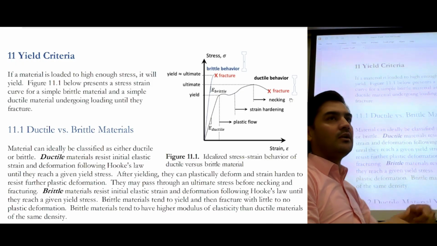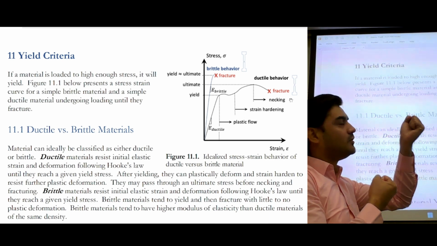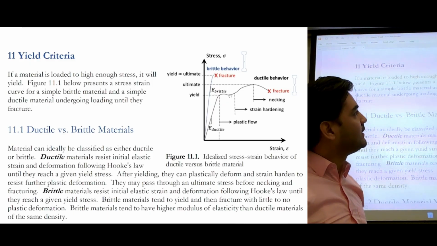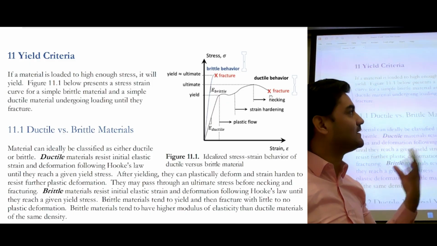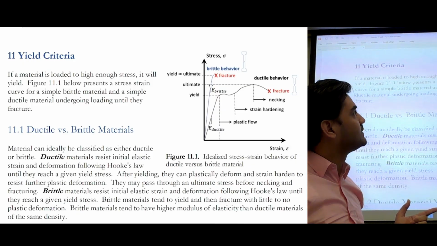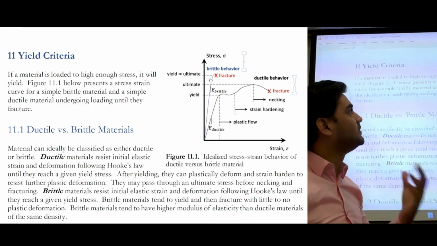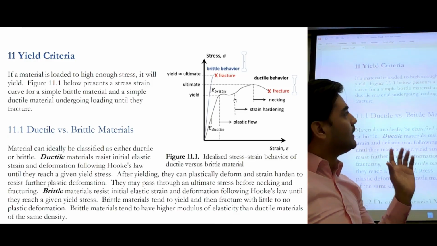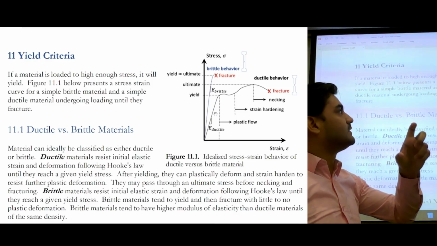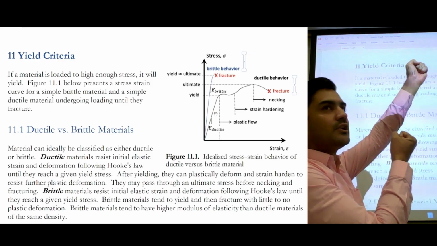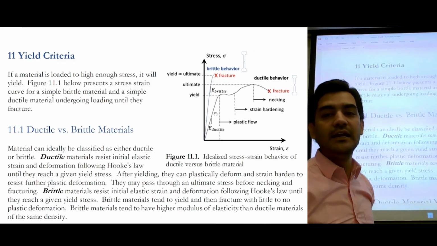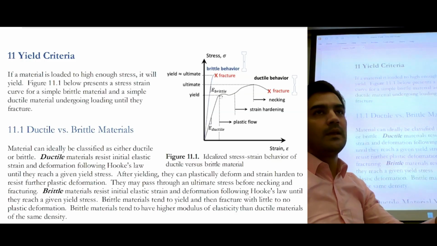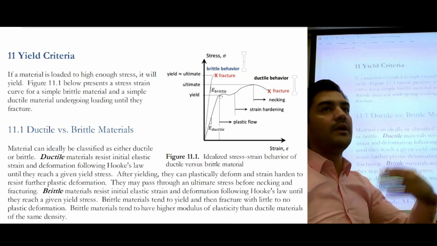But for a brittle material, if you keep on applying a uniaxial load, you will have yielding and then a sudden failure. So in a ductile material, you can see the plastic deformations before the failure, so you get a little bit of warning. In a brittle material, it's yielding and abrupt failure, so you don't see a lot of plastic deformation. Also, these stress-strain curves are under uniaxial testing. If you only have a uniaxial load, you can predict yield of any material pretty accurately. But if you have a complicated loading condition, then it gets harder and harder to predict yielding.